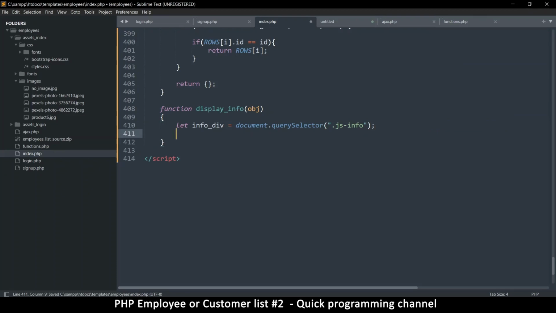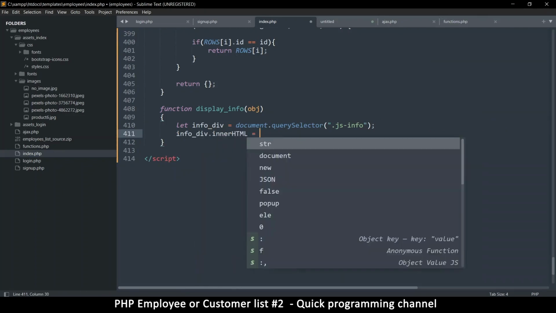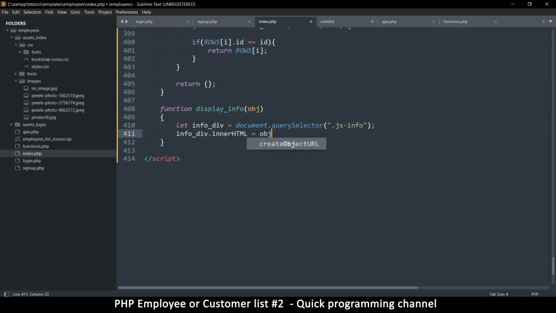And then I'm going to say infoDiv.innerHTML is equal to obj. Now I want this to be in a string format because the obj is an object. So just for me to see that the information is getting there, I'll use JSON.stringify.